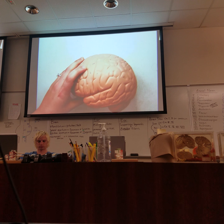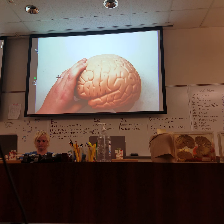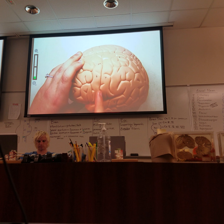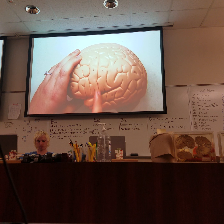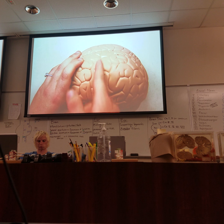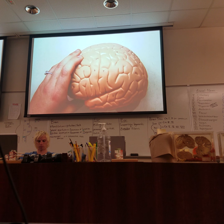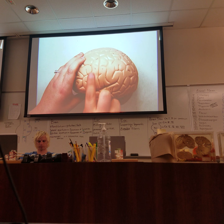Okay, there is one more that we need to go over. It's right here in the middle. That's going to be number 5. That guy right there is called our central sulcus. It's a little bit more shallow than all our fissures. The central sulcus, you look at it, kind of in the center of the brain. It's flanked on either side by 6 and 7.